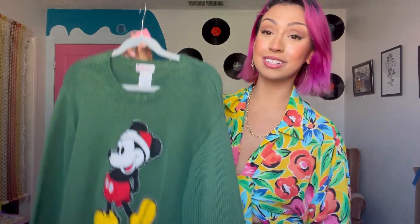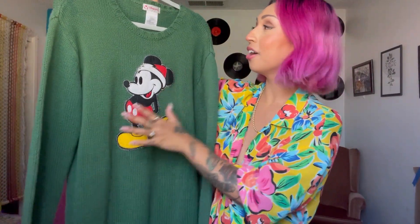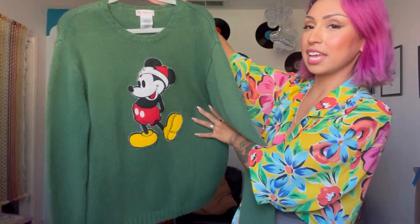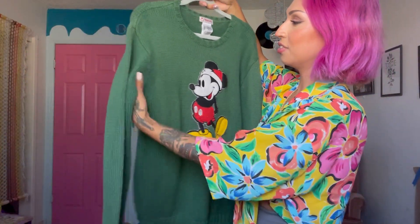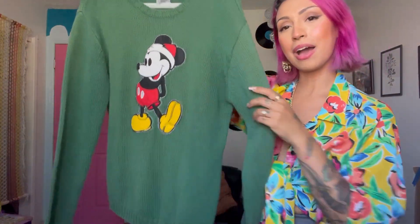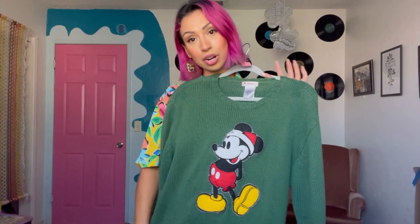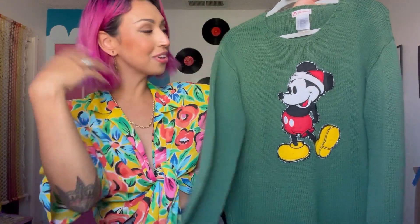I did pick up a Disney sweater. I loved the color first of all, and I told myself I can see myself wearing this when I take my kids to Disneyland someday. I feel like it would definitely be in the winter, and I just love this knit construction — and obviously Mickey Mouse is so cute. It's a good oversized sweater to wear with some biker shorts and be super comfy at Disneyland with my kids.